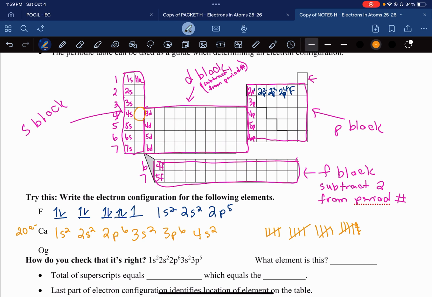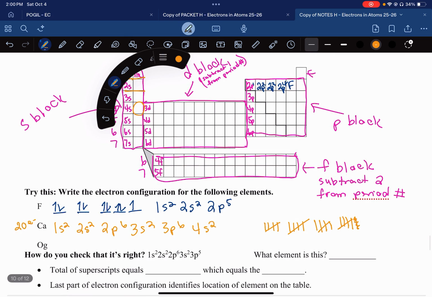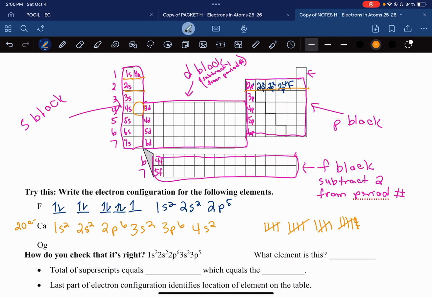So to double check and make sure that we have done this correctly, I have done 1s2, 2s2, all the 2p6s, the 3s2, all the 3p6s, the 4s2, and now I've ended up where I'm supposed to end up. Now, if I have done this correctly, then all of these superscripts will add up to 20, the electrons that we're accounting for. So we have 2, 4, 10, 12, 18, 20. Okay, so all these add up and we're good to go.